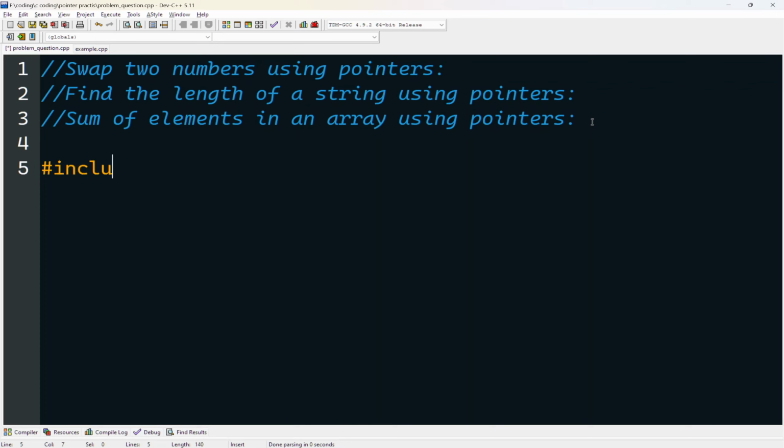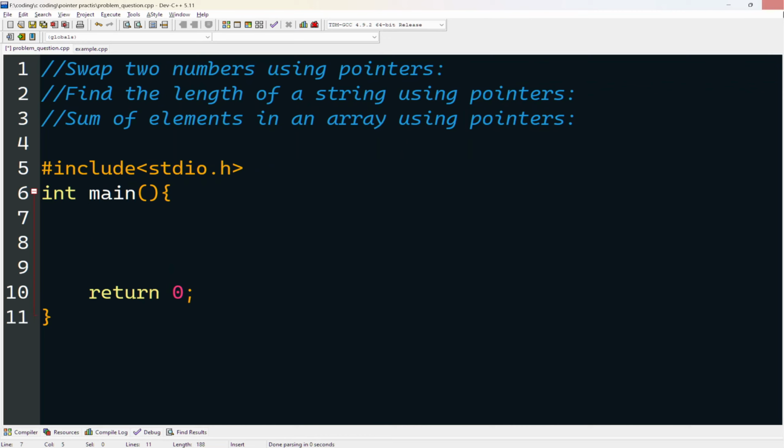Here I write a header file. Then I write a main function, that is a special function, and here I write return 0. So the first question is swap two numbers using pointers.